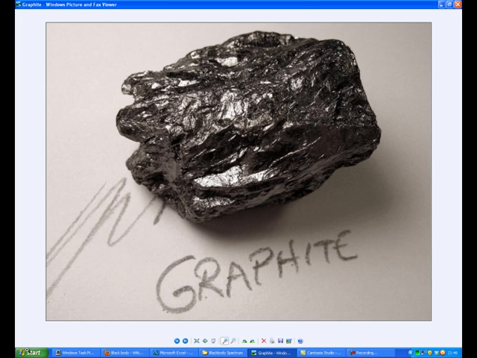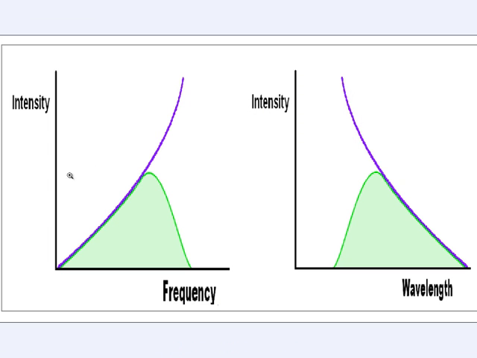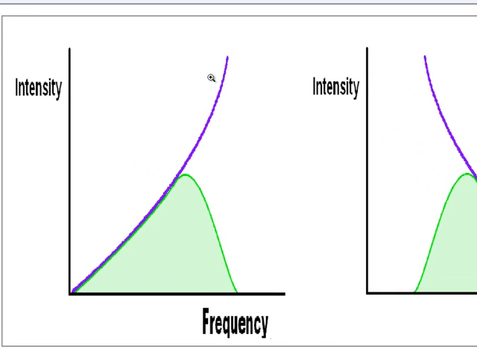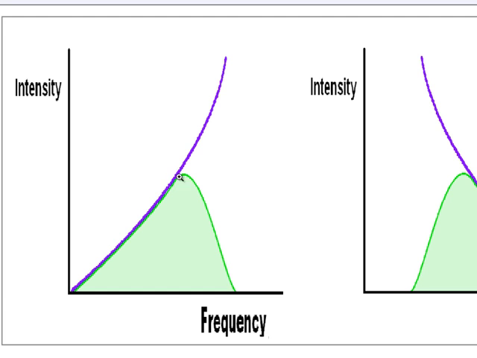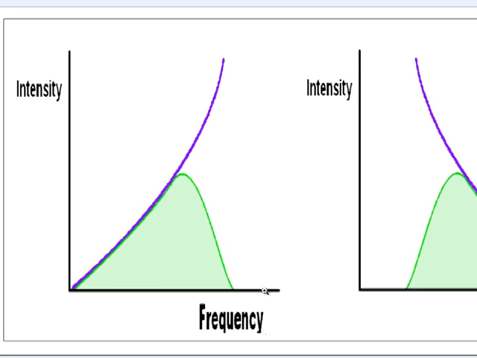So a few lessons ago we were talking about the black body curve or the black body graph. Let's just go over that a little bit. Okay, I'm sure you can remember the graph on the left. We said that if we increase the frequency, we increase the intensity. But we can only increase the intensity so far before the laws of quantum mechanics kick in and the intensity dies down then as we increase frequency.